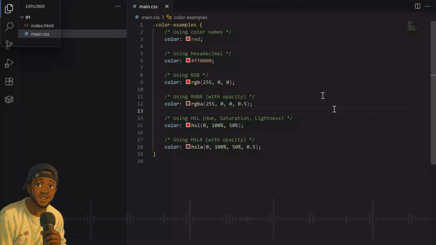Now, plenty colors dey to use for CSS, and we get different ways to write these colors. The first and the most obvious way na to write the name of the colors, like red, blue, purple, and so on. But the problem na say so many colors dey this life wey you fit use, especially when you dey do design. And most of these colors no really get popular names like that. We need more specific ways to target the different shades of colors.